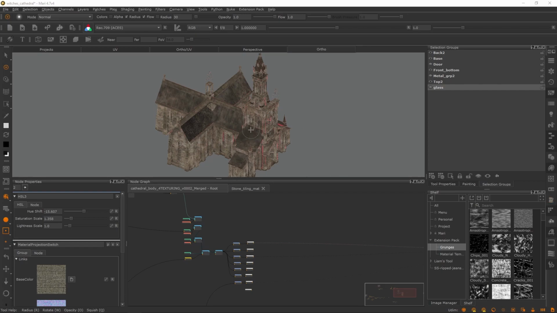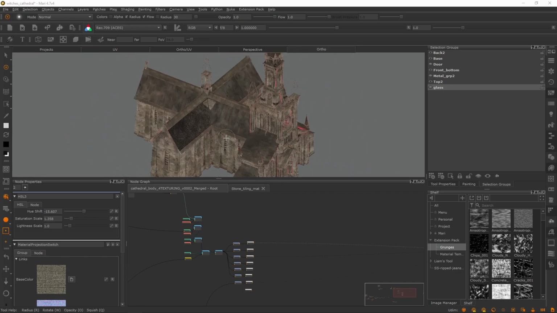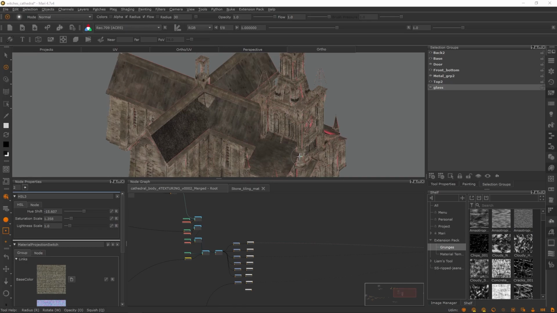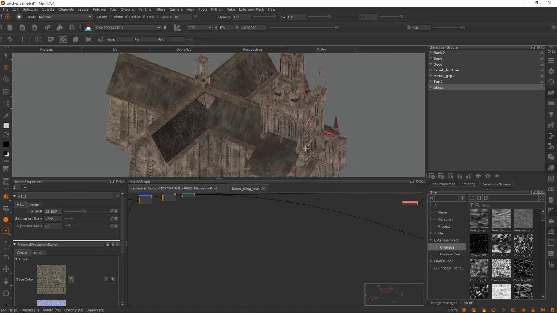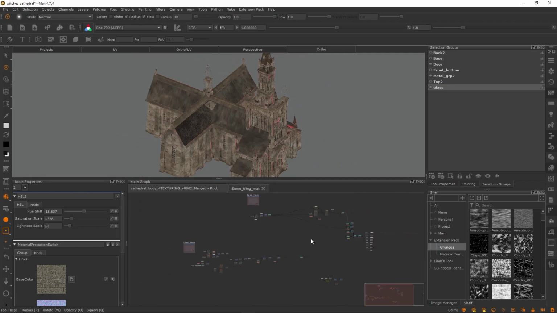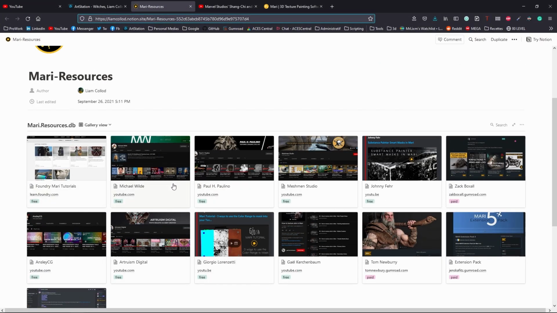Of course, it needs a good GPU to work. If you are on maybe a laptop with a poor graphics card, you will have a hard time using it. Maybe with one UDIM it can be okay. There are some tricks to optimize performance in Maui, like the breakpoint node, which allows you to bake your node graph into just one node to improve performance, but I'm not going to explain it today, because some other people did it better than myself. So again, do watch the tutorials that are here, where some people really explain a lot of useful stuff.